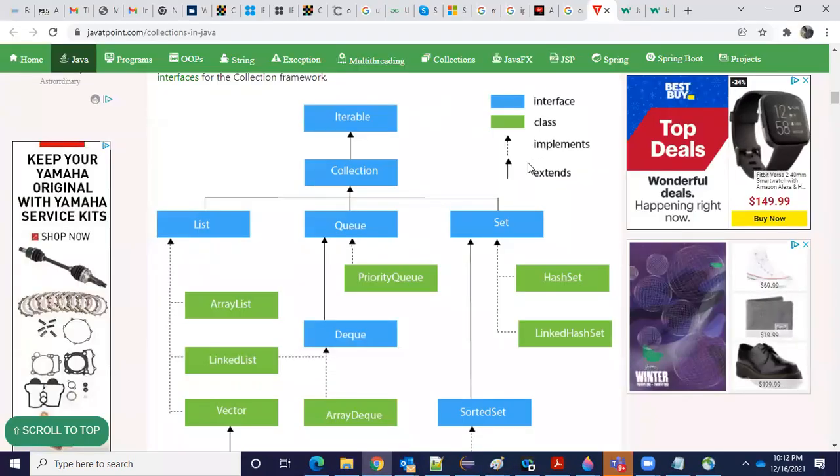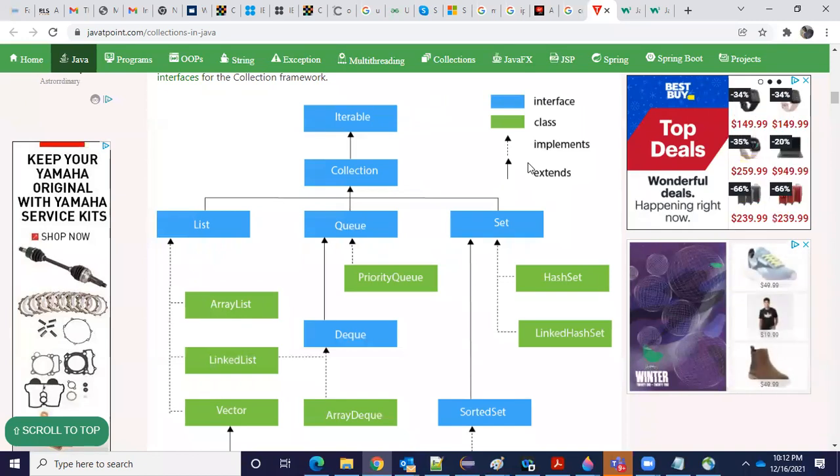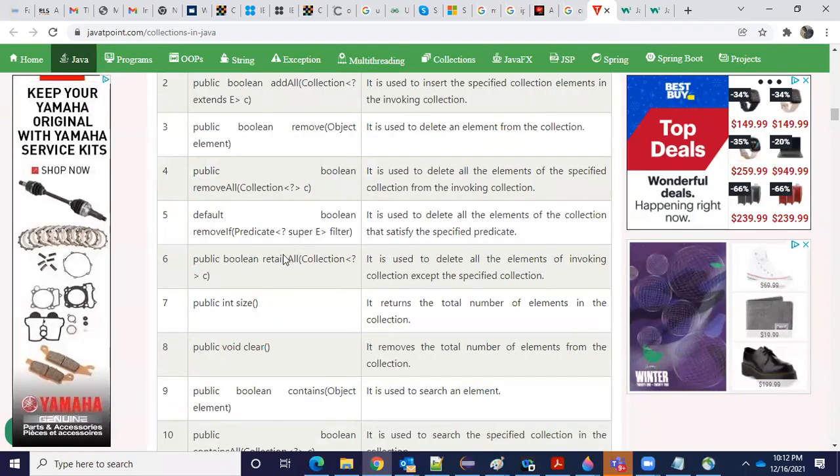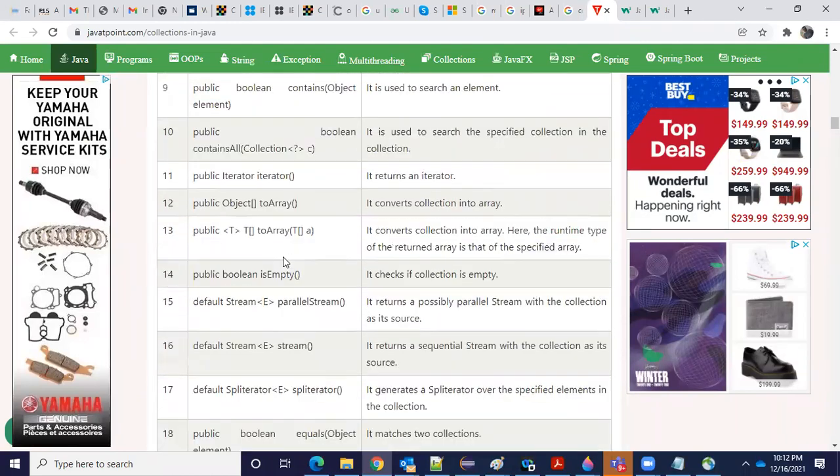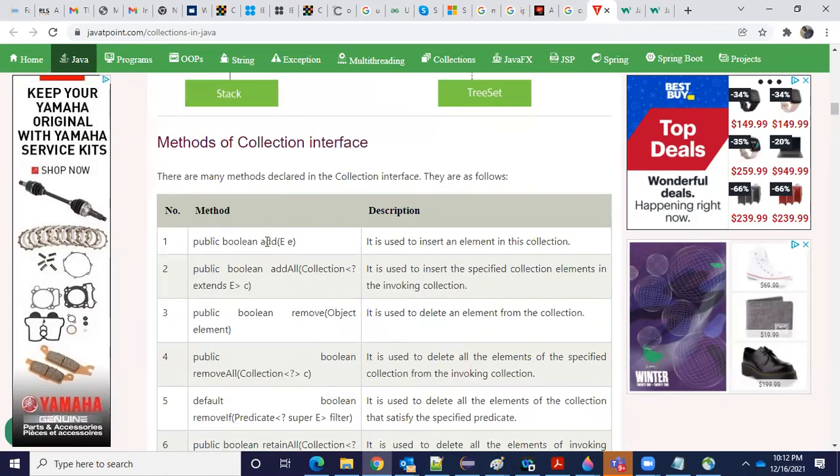There are advantages and disadvantages to each of these. Just read about it and implement all the different methods given here. Okay, got it? There is a method there, the first one, add, which returns boolean. Boolean is true or false, right?